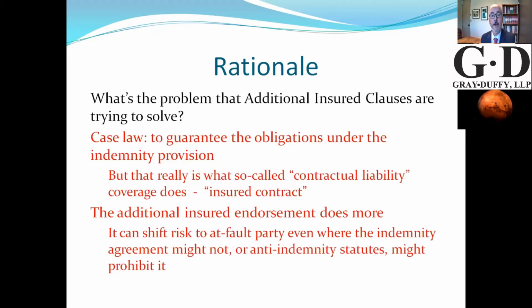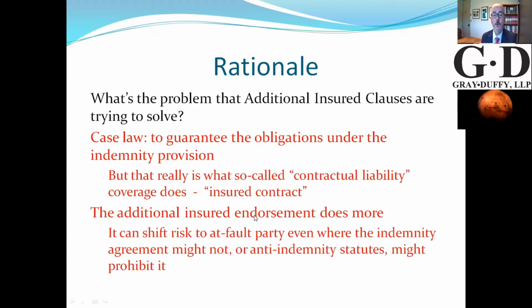We're not going to talk about that very much today, but that is coverage that's provided under a CGL policy as an exception for insured contracts under an exclusion called the contractual liability exclusion. And among the definitions of insured contract is that part of any other contract related to your business where you, the named insured, assume the tort liability of another.